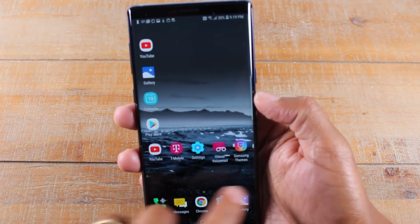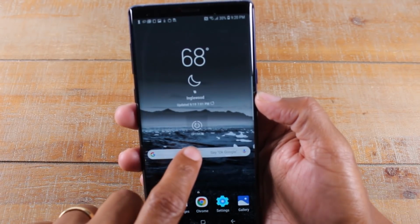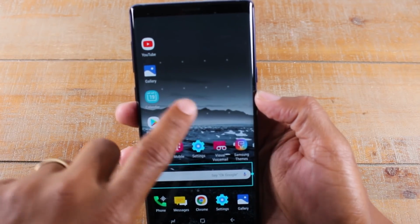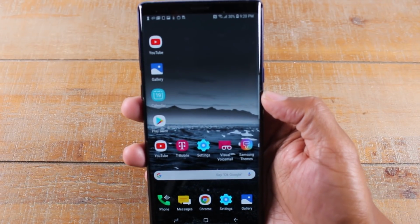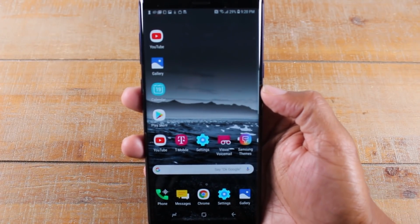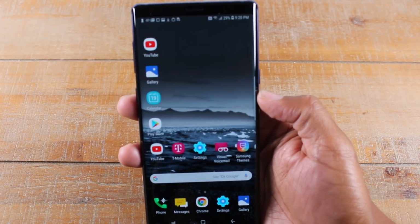So now I can add 5 more apps here, or I can do 5 apps and I can also add a widget as well. So watch this. I'm gonna drag this over and I can have that little Google search bar at the bottom there and still have my 25 apps on there plus the 5 at the bottom. So really quick little tip, just if you want to get all your apps on one screen, this is an easy way to do it, or it gives you more room for widgets as well. So definitely want to mention that.